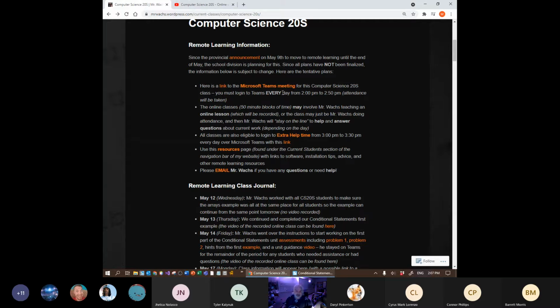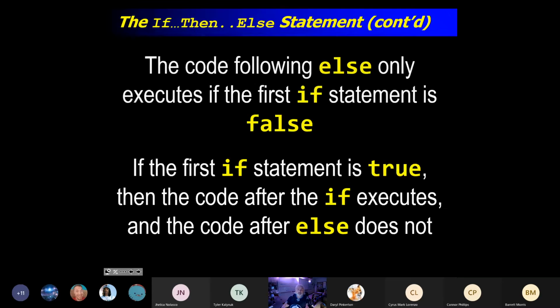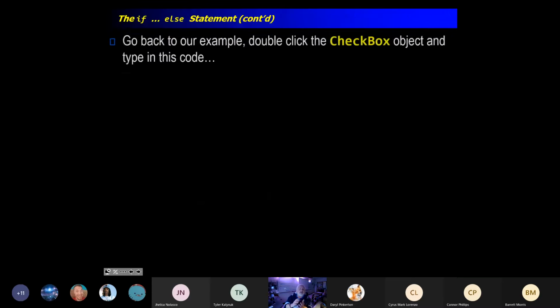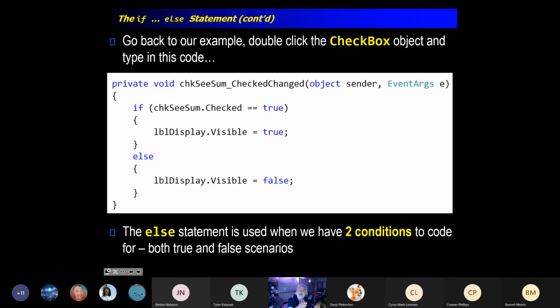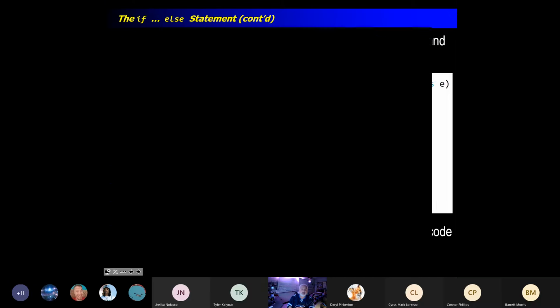Okay, so all I wanted to quickly do, and again, I was trying to keep this within about 10 minutes, is we finished this unit on if statements, and this is in the notes if you need to go back and review it, that we did a combination of an if statement along with an else statement to grasp the concept of the conditional statement. One of the last if statements we did in yesterday's example was the checkbox code. Just check and make the label visible or make it not visible. And so that is right here in the example and how it explains it.